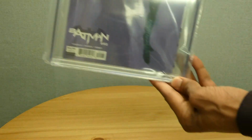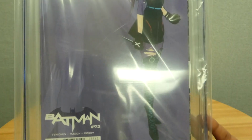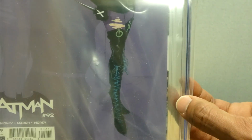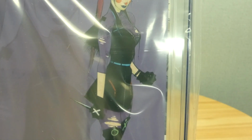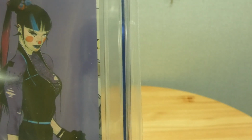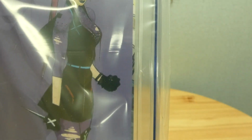But all right, so the next book up, absolutely going to be a high grade, hopefully 9.8, obviously. But I looked at the printing here, and all the copies that I have, the pages kind of peek out a little bit beyond the cover. And from what I saw of all the copies that I have, not this one, but the cover A and the cover B, which is the art germ variant, they all have this little issue. Obviously, that's just a manufacturing defect or manufacturing flaw. So I hope they don't ding too hard for that on the score.